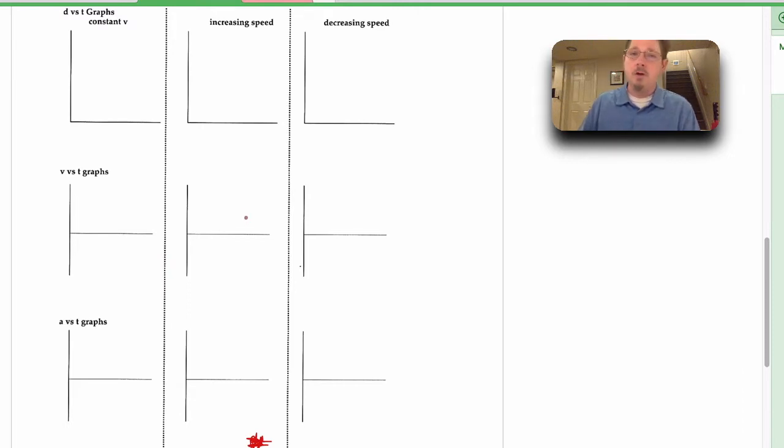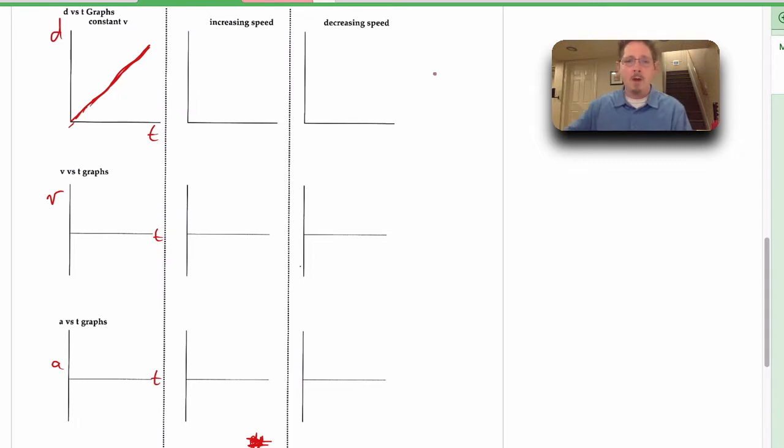Okay, well, let's start with constant velocity, if we're moving at a constant velocity. And I want to start off with this because we've already done some work with this with your lab, taking a displacement time graph for the Blinky car, which was moving at a constant velocity. So we should have had a graph that went up in a pretty steady straight line. I don't have a way to do a straight edge with this, but a straight line increasing at a steady rate.